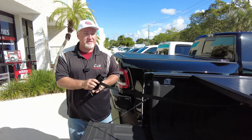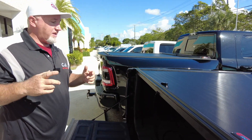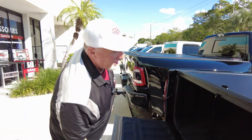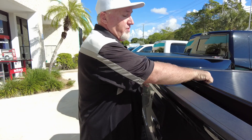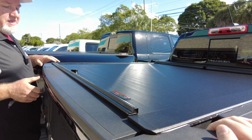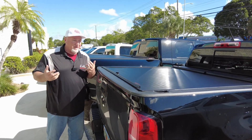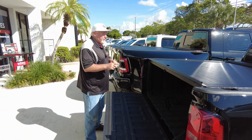Now on the older models and even on the newer ones, they have it where you can lock into the tailgate. We did the conversion kit on this — we removed the lock to the tailgate. Why? Well, let's say it's raining and it was locked to the tailgate: you would have to open your cover first, then open your tailgate to access it. With this new setup, it's not a problem. You can open and close the tailgate while the cover is closed. I like that — it's more convenient for the customer. If it's raining and you've got groceries, you just want to open the tailgate, throw your stuff in there, and be gone. You can do that with this setup.